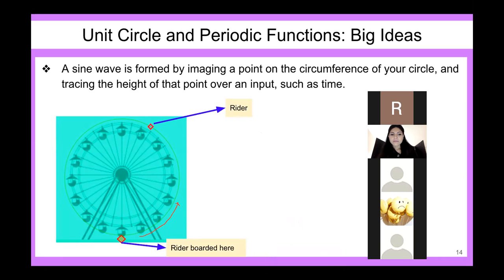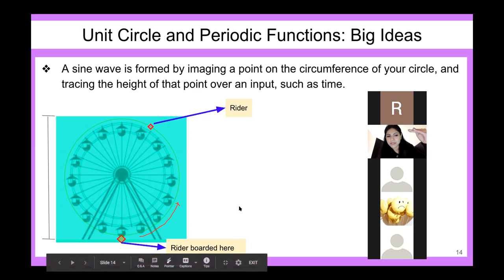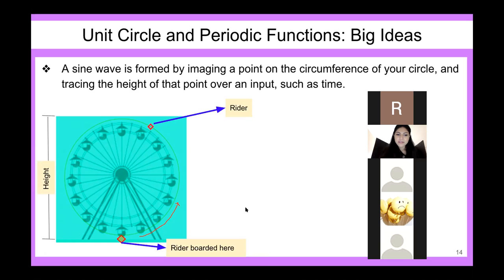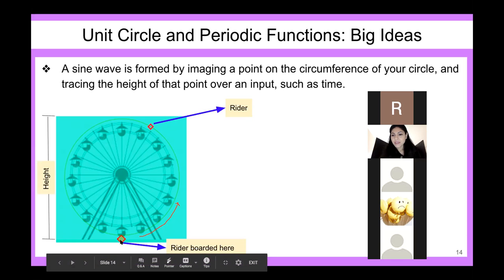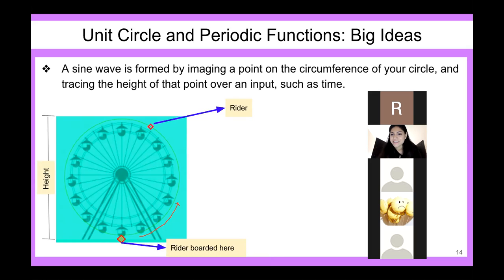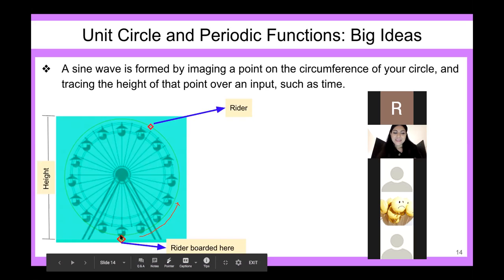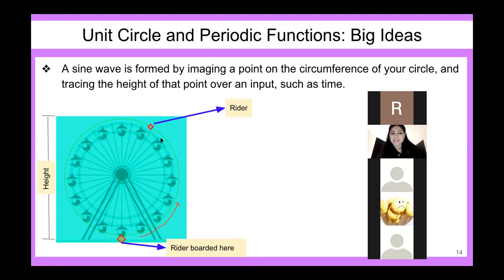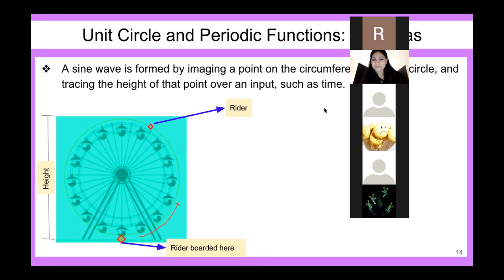What is getting mapped out? Again, there was a mention that it can't go higher or lower than the maximum and minimum of the circle. So I'm labeling this right here as the height. Let's say you're down here. The height of the rider would be 0 feet; you're on the ground as you enter this Ferris wheel. Then as you go up over time, your height is increasing. So what the sine wave is actually mapping is your height over time.